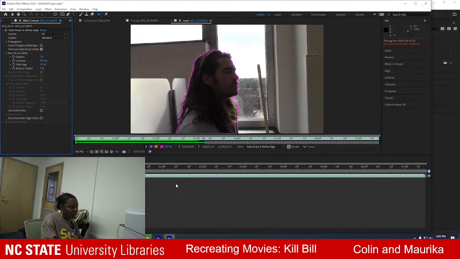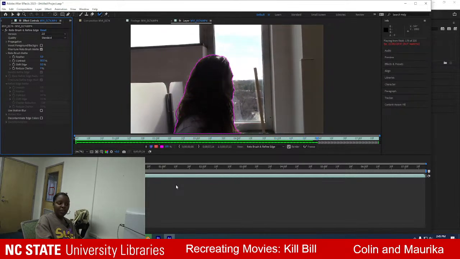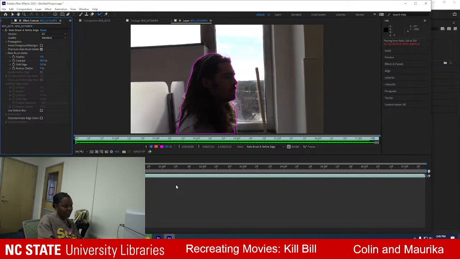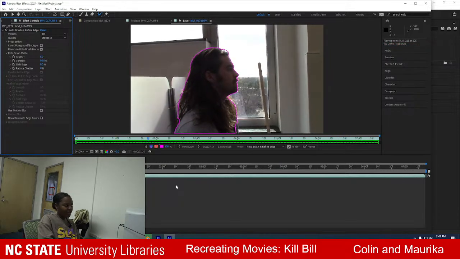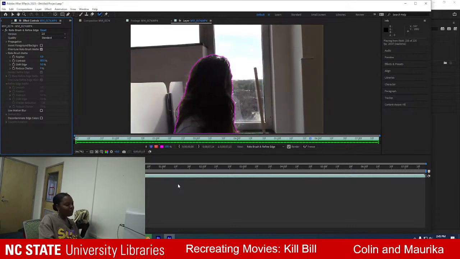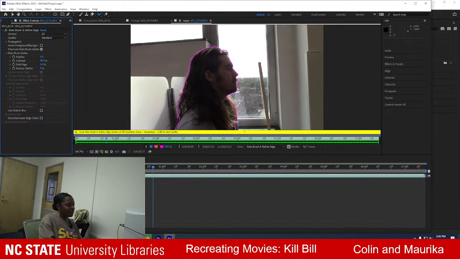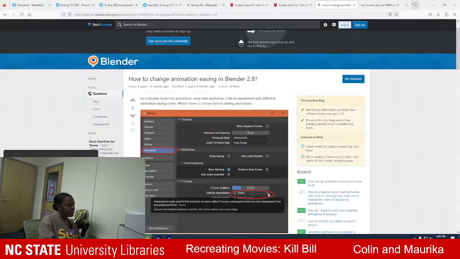Let's see if it stays on Colin's face. Oh wow, it actually is. Really good. Okay, so I got this far. Now the question is actually creating a transparent background, which I think I'm going to have to look up because I do not remember exactly how to separate from the background. So let's see.